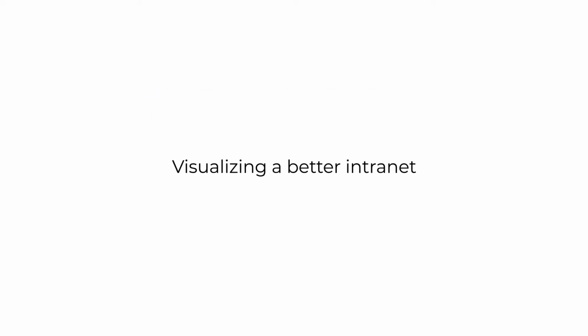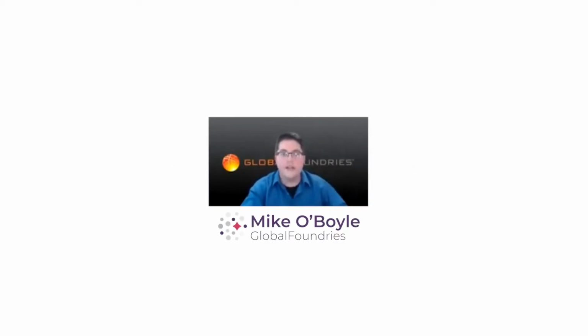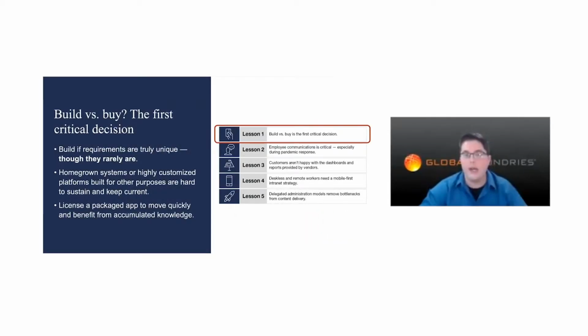So there's the user-based element. By giving that power to an employee to say, our intranet is out here, we have some elements that we can push, but you can configure the way you want it to look. When you wake up in the morning, you have your digest, and you can see what happened overnight, especially for a company like Global, where we run 24 hours a day. That's a huge element of it.